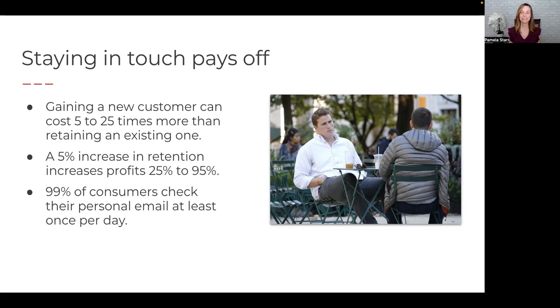When I do this presentation in front of a face-to-face audience, I always ask people, raise your hands if you have checked your email today. And everybody raises their hands. Then I say, raise your hand if you have checked your email since you walked into this room. And half the people raise their hands. And then I always smile and say, who's checked their email since I've started talking? And a couple of people will kind of sheepishly raise their hands at that point. But that is true. We all check our email every single day.